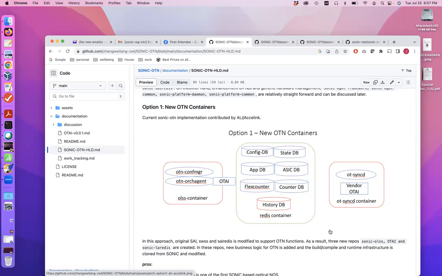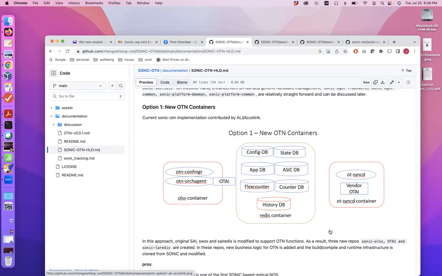So I think this is a good question: where should we put this alarm in our system, right? Right now the PM is not in OLSS, it is in SYNCD. SYNCD can visit the vendor's OTI APIs, so it's easier to generate this PM data and save it in the database.